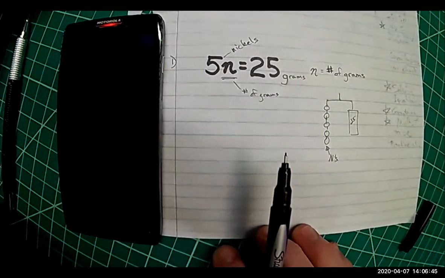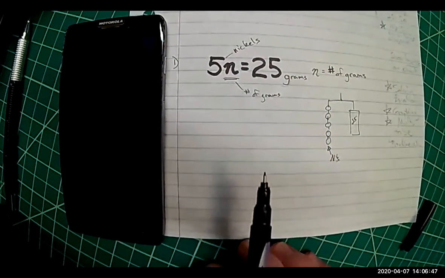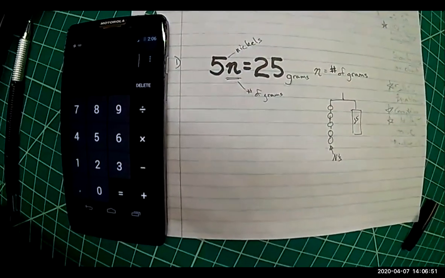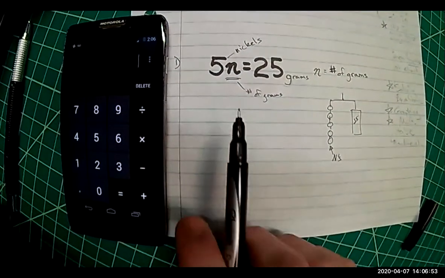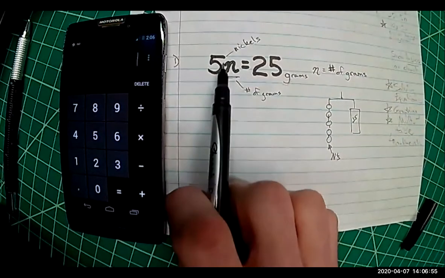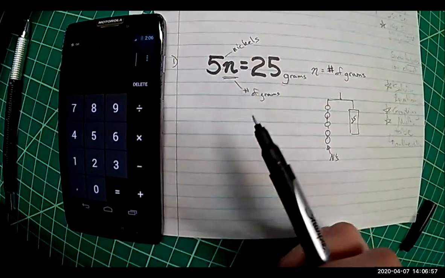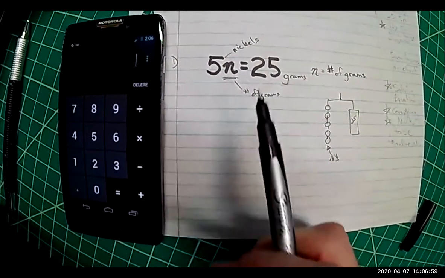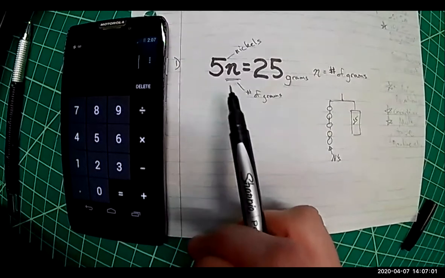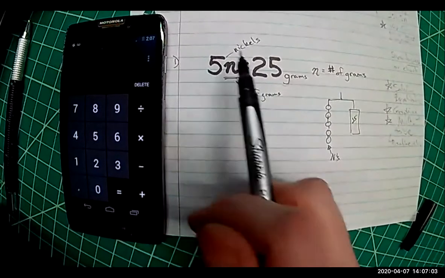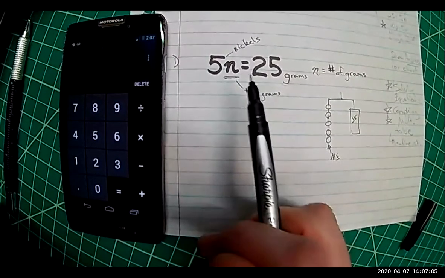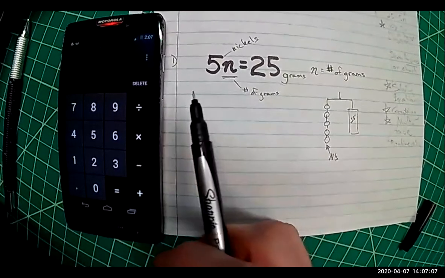One way you could do this, and one way that's probably the easiest, is if you got a calculator here. I'm going to turn on my calculator. How about that? Battery's getting low, but it's okay. We need to get the variable by itself. That's pretty fundamental. Anytime you solve an equation, you try to get the variable on its own. That way you don't have anything else cluttering things up. n is going to be equal to whatever we find out.